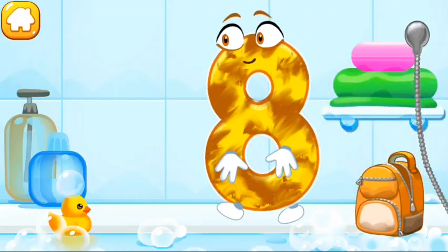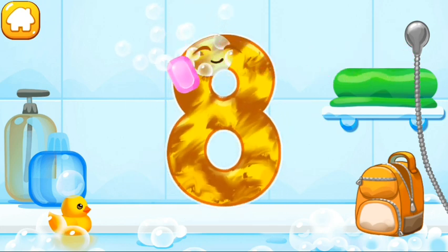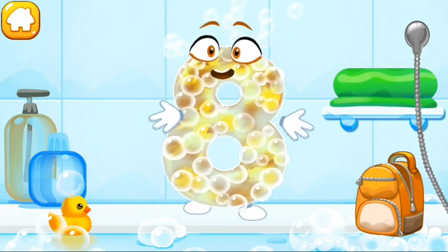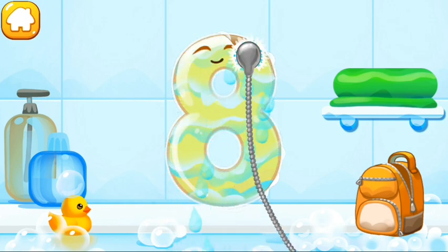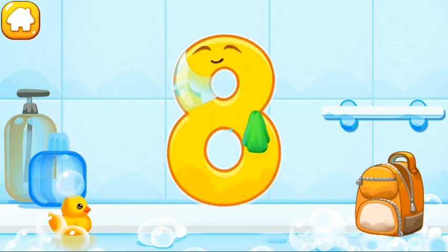Wash the number 8. First, apply soap on a number. Wash away the soap with water. Wipe the figure with a towel. Done!